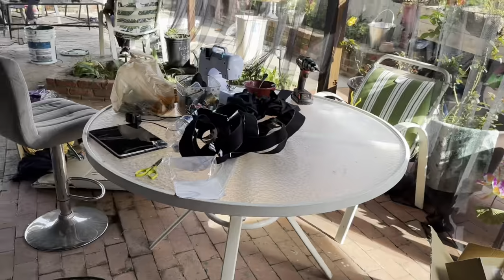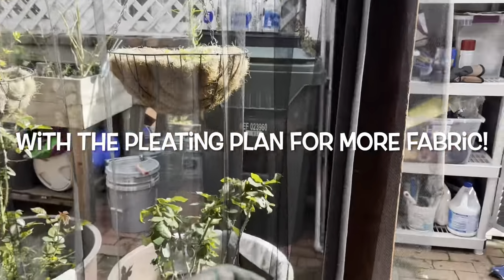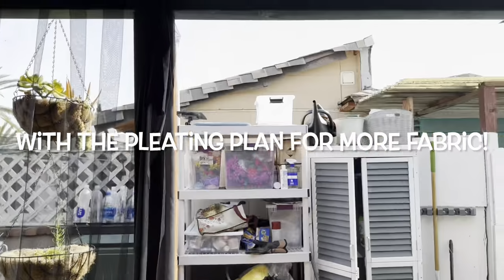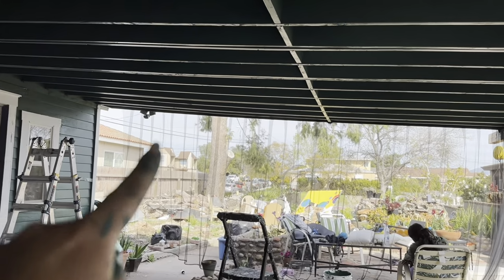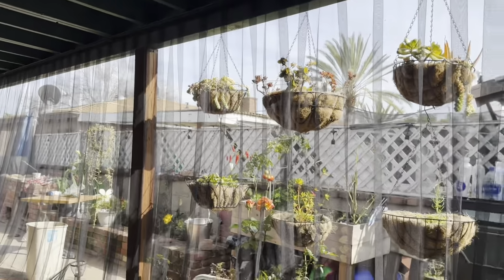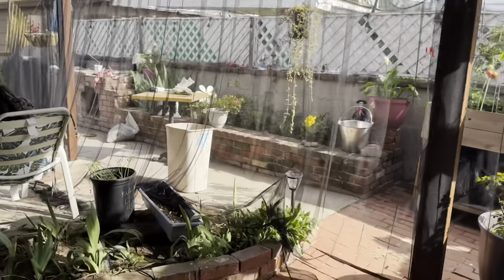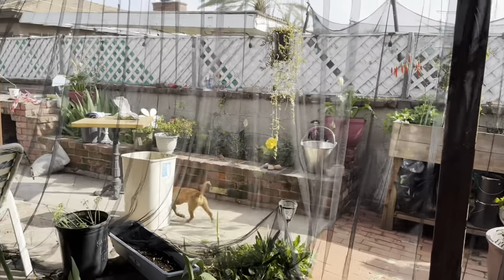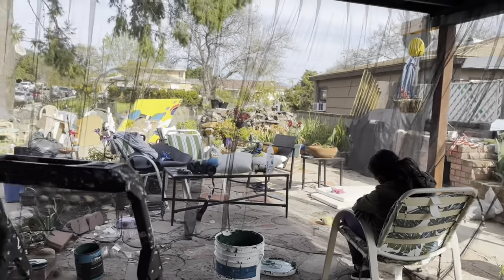Obviously, I have to declutter, and I didn't buy enough fabric to cover the entire pergola, so I mismeasured. I need something for here and that corner area there. But other than that, everything else is up. I just need to go around and sew little rocks in between so that it's down and not blowing about.